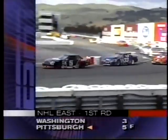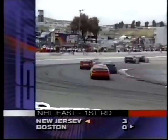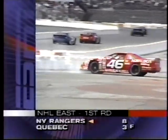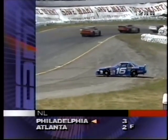Car number 46 of Danny Crasson takes a loop. There he comes in the corner. He's a little bit high. He tries to nail the gas to catch that car in front of him. He nails it too hard, Jerry, and watch as he nails it again, spins it 360. But he backs up and loses some time as he backs up and puts the car in first gear. You say he started 27th and got up to 6th. He's probably back about 20th now, going to work his way back to the front.